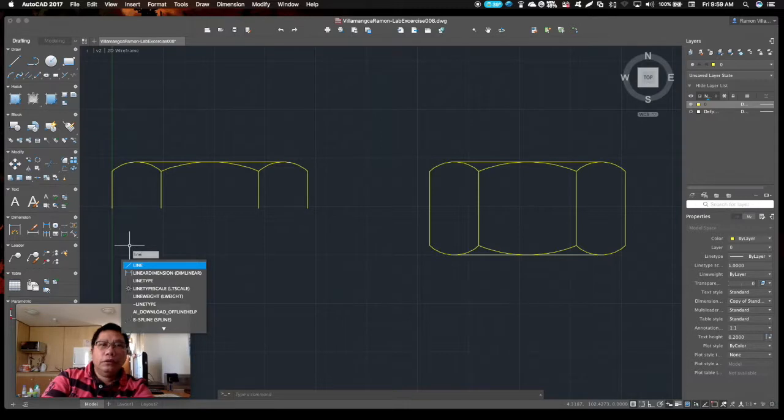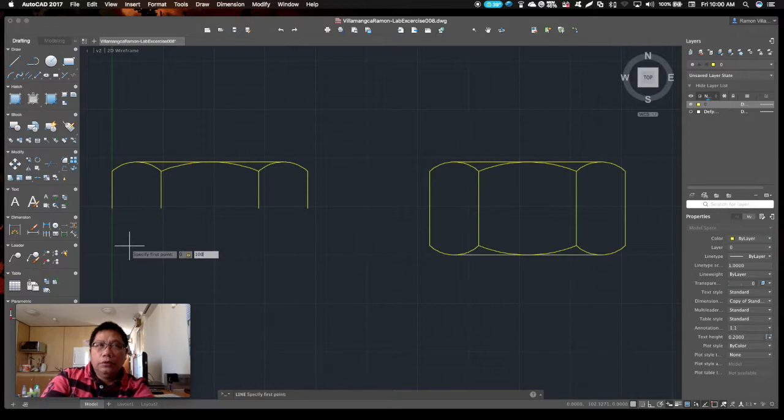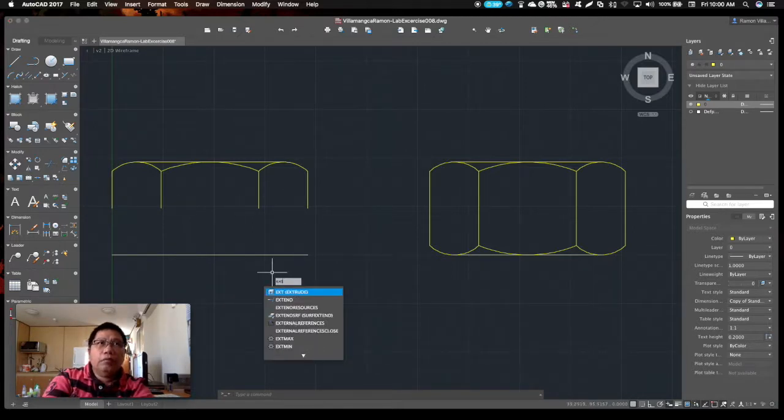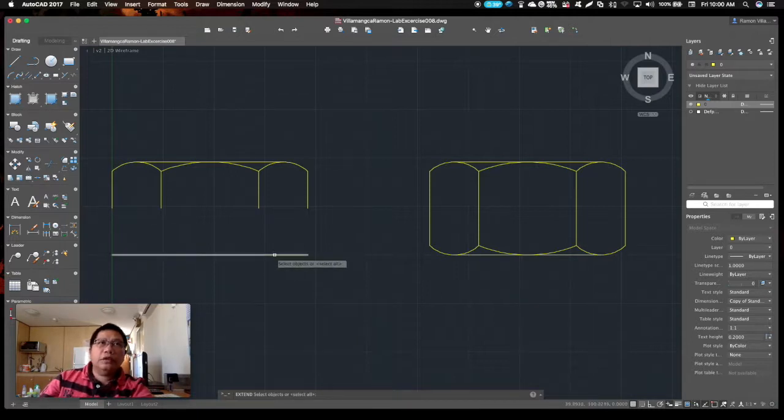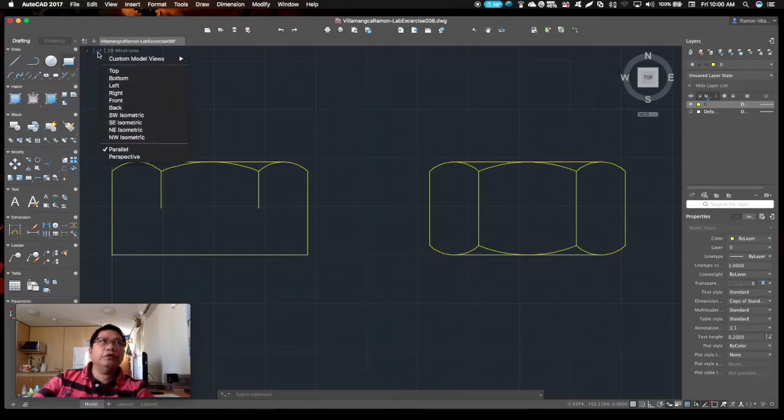Draw a line from 0, 100 to 248, 0. Okay, now we want to extend these two lines to here. So let's have extend here and then we want to extend this line here and here.